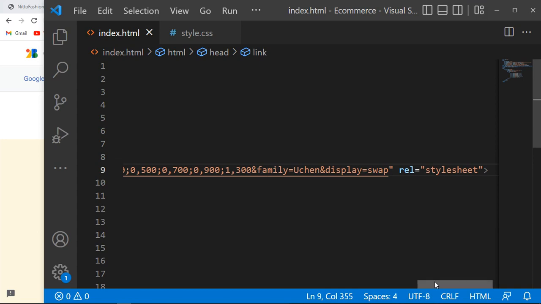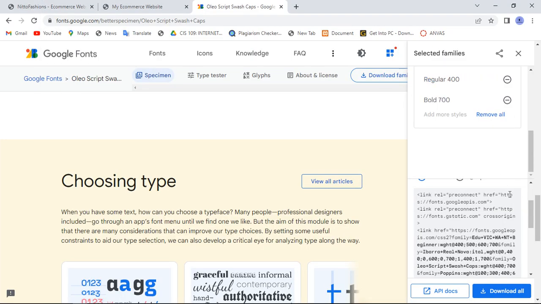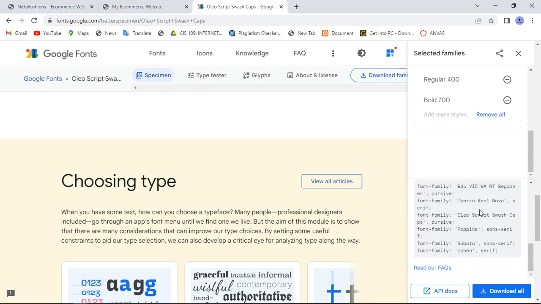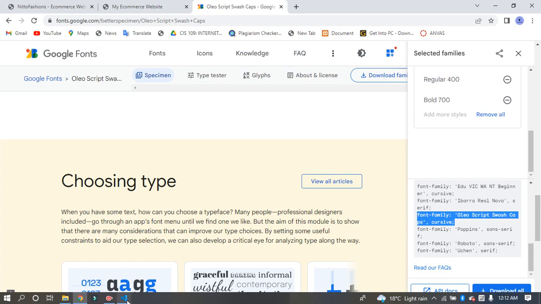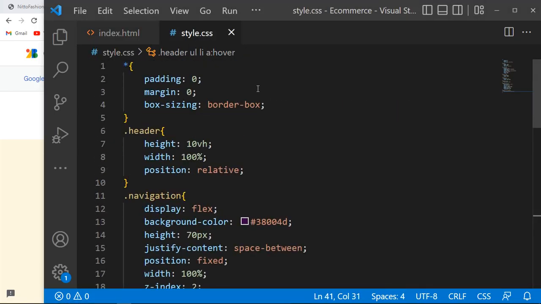Now with that, you can come back here and copy this, the font family. You can copy any of these. Then you go back to your CSS part, and at this point, you add it over there.